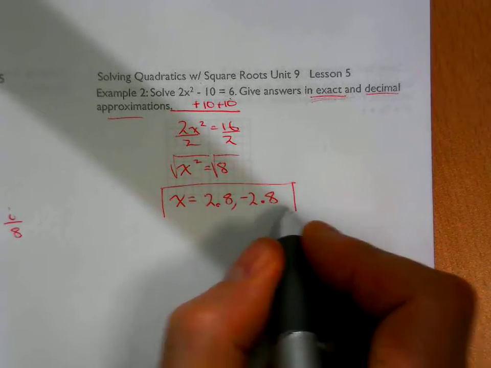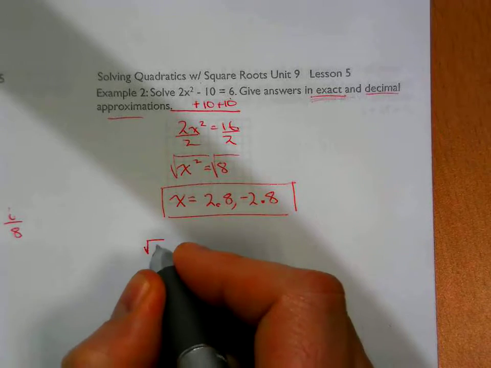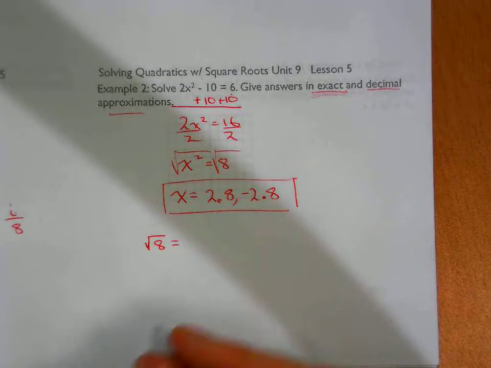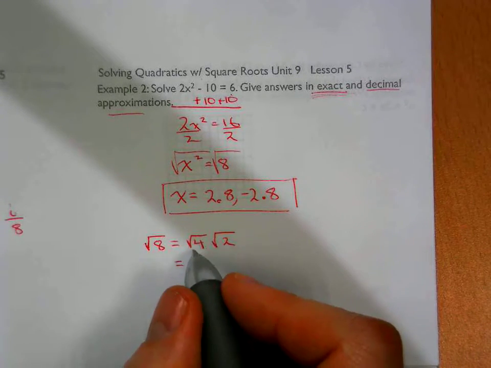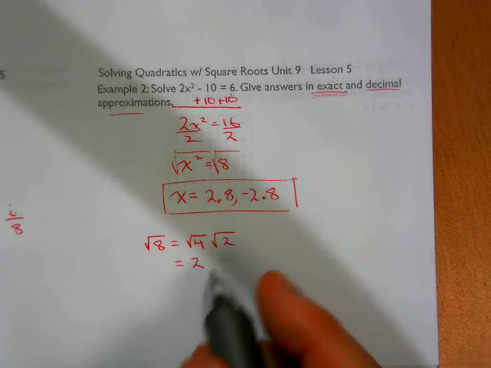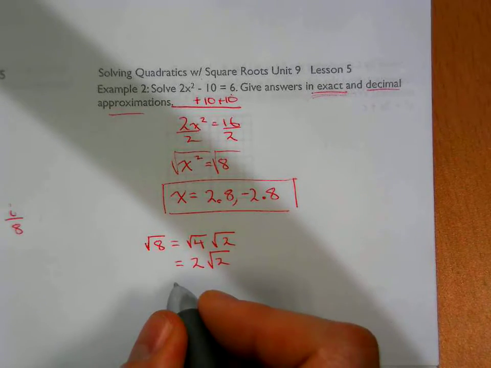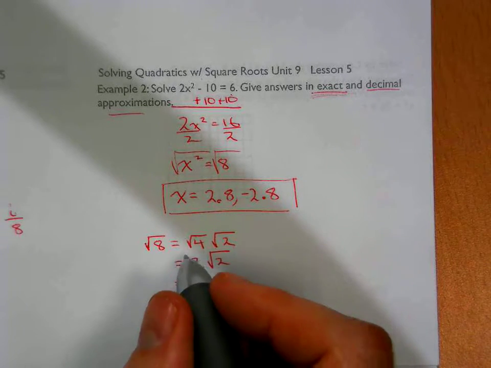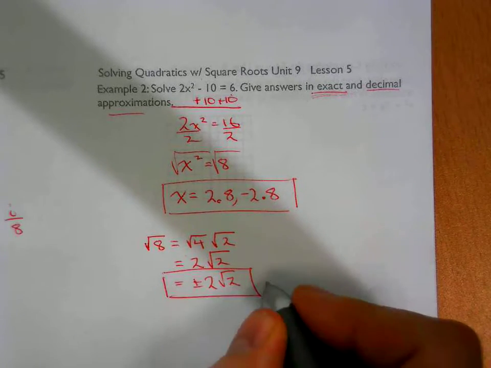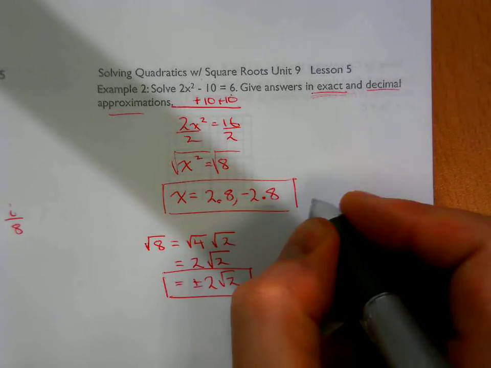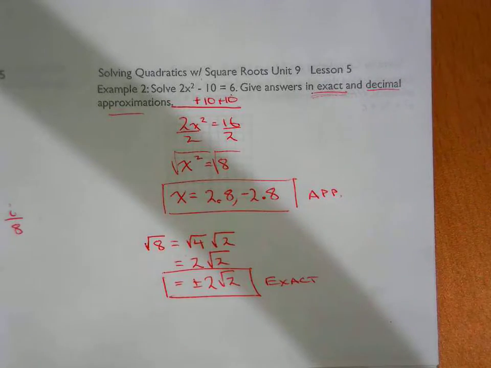So also remember that if I take the square root of 8, that's going to be the same thing as the square root of 4 times the square root of 2, which would wind up being the square root of 4 is exactly 2, that's what we call the exact solution, times the square root of 2. So finally, of course, this is positive and negative 2 radical 2. Okay? So this is exact. This is the approximation. Okay? And in this chapter, especially later on when I ask you to do things with the quadratic formula, I'm going to ask you to do this in both forms.